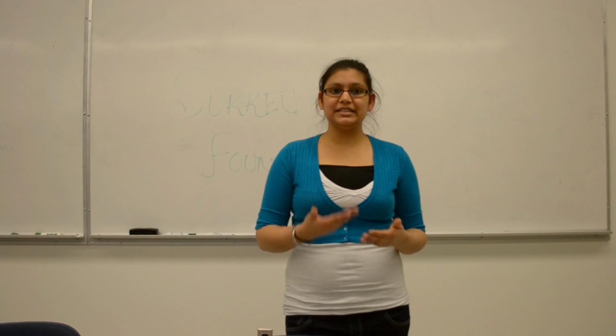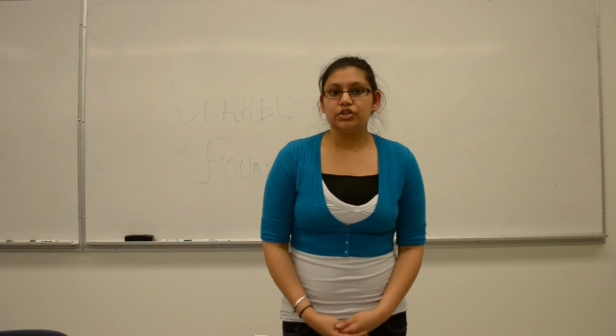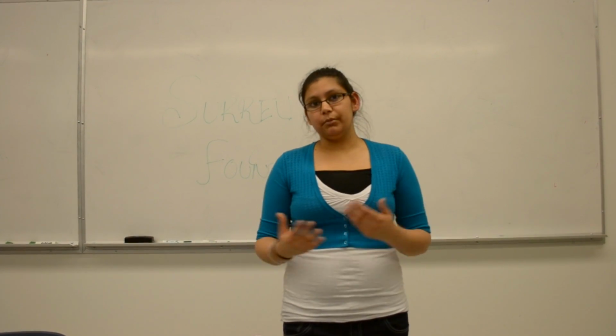So starting off, since the individuals are not aware of who they are and what they do, individuals and businesses are less willing to donate money to them versus other causes that are close to their heart. Since the Surrey Foundation is not able to get the funding they need to make huge strides, the community is not able to see what they are capable of, leading again to unawareness. Therefore, our ultimate goal for this marketing plan is to create awareness of the Surrey Foundation within the community.